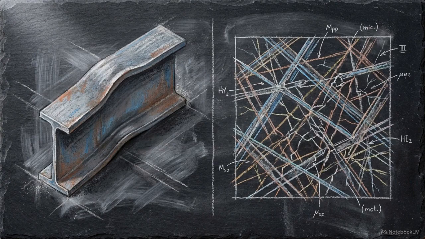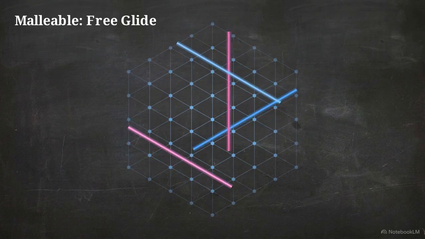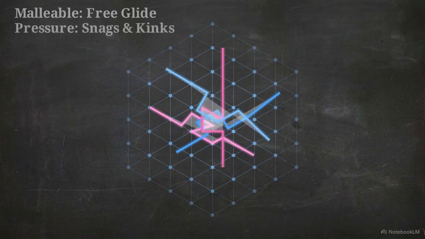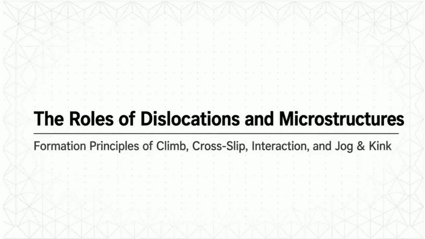To see why that steel eventually resists bending and becomes rigidly hard, we have to scale down. We have to track how sub-nanometer anomalies dictate the ultimate failure point of massive infrastructure, like bridges and airplane wings. Macroscopic material strength follows the geometric mobility of these atomic-scale defects. This slide maps out the core mechanics of dislocations and microstructures.